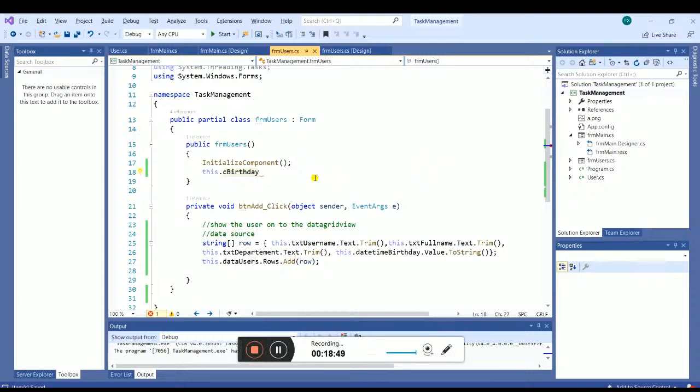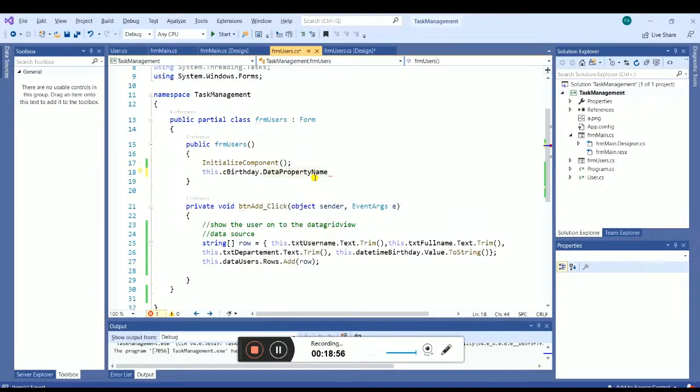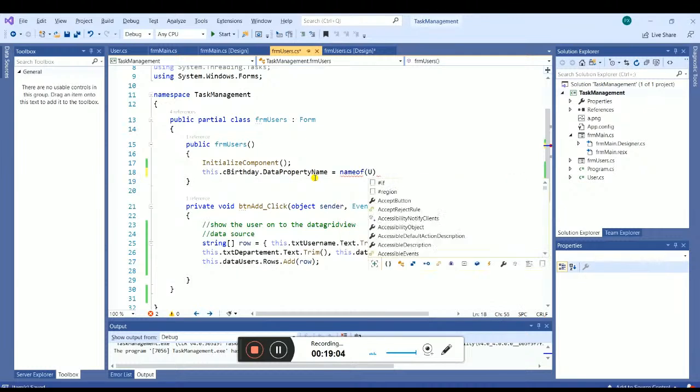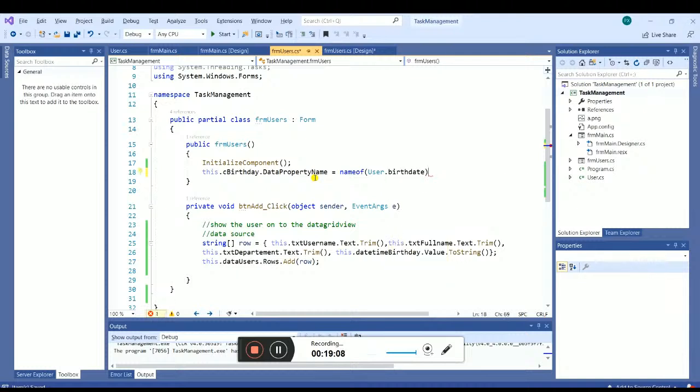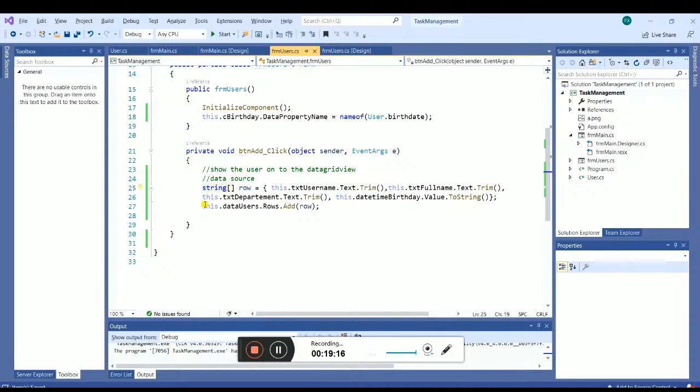Here we change the column type, the data property name equal the name of the user class dot birthday. Yes, we change this property to birthday, and here as a test. So let's run it.